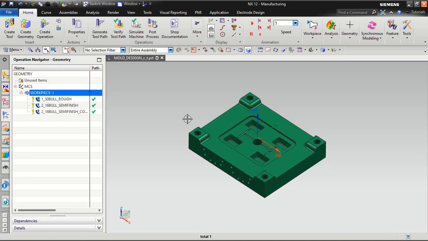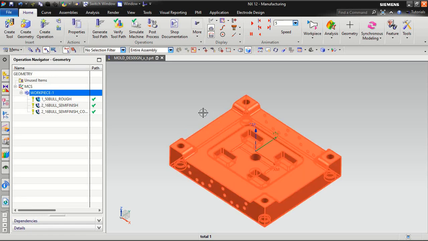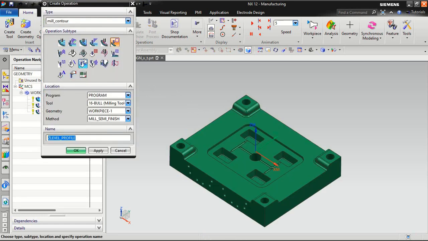So now I want to do the floor finishing program. There is material on the floor. I will take a new operation, this is the control area, and the section bull I will use for the floor finishing. 16 bull. For rough we can use it also. We can just leave stock 0.1 for floor rough, but I want to do floor finishing in one program, and we will tell the operator they can just shift about 0.1 in Z, so we can manage it. 16 bull floor finishing.